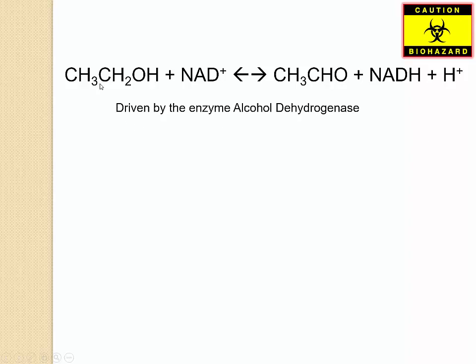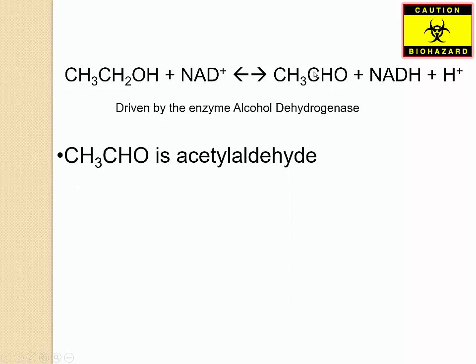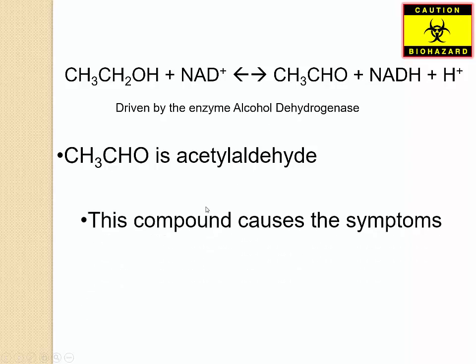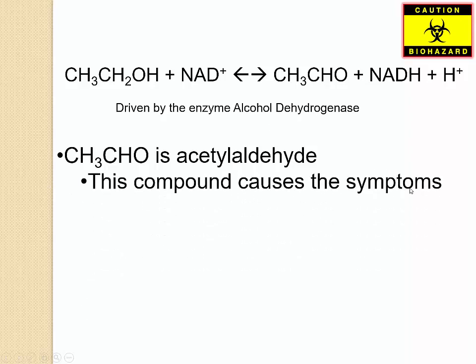Okay, so this enzyme is creating acetaldehyde. That's this material here. So the key product of this reaction is acetaldehyde, and this is the material that causes the symptoms, not the ethanol. Okay, so you might be saying, well, wait a minute, if the ethanol is not the problem and this enzyme's fine, then what's going on here? What do you mean there's a Km mutation? Is the alcohol dehydrogenase failing or something? No, the alcohol dehydrogenase works just fine.